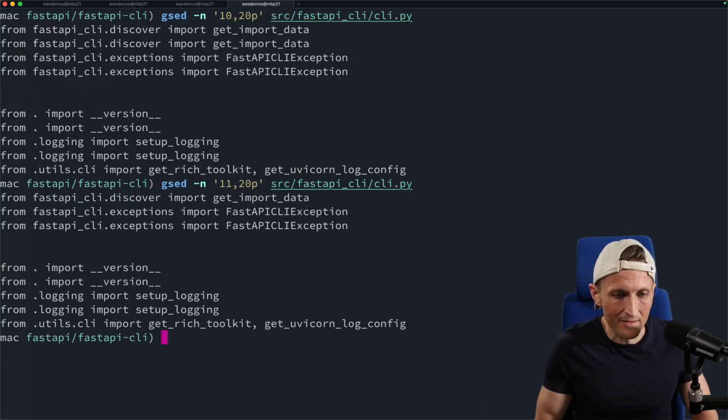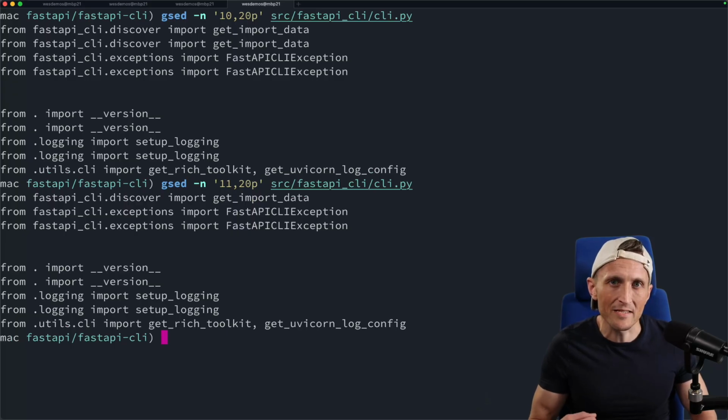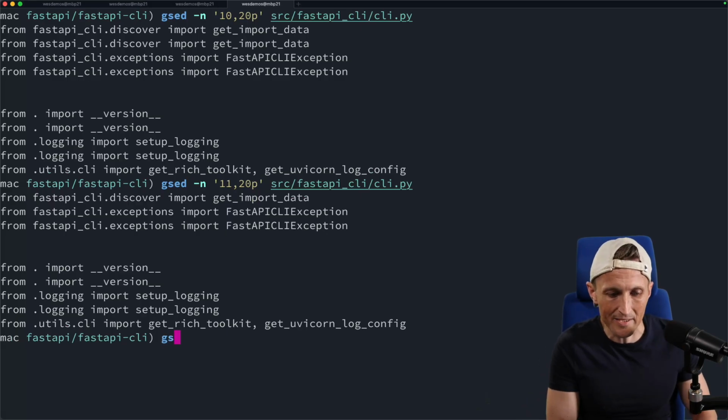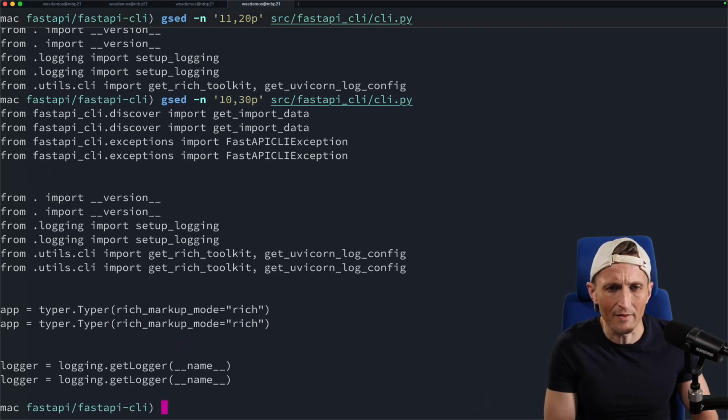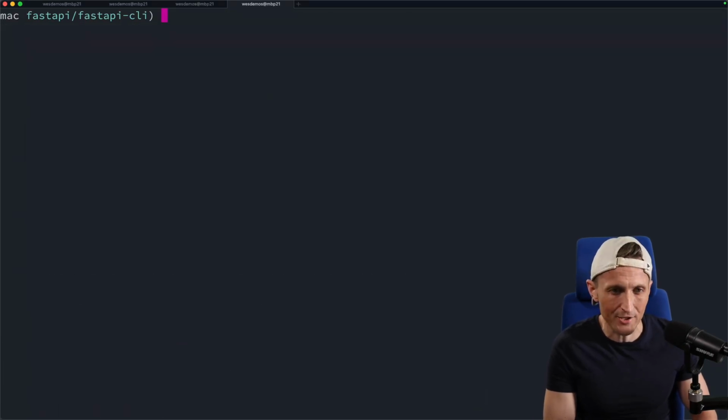So I like the idea of this. My only thought is it would be nice if I could have this compressed into some sort of compact version that I could type out that would expand into the longer version, because I don't want to have to type that out every time to do gsed -n and then have to remember that it's 10, 20, and then 30. And don't forget the p for the print, and then pick the file name, of course. So I don't have to remember all of that. I'd like to have some help from an abbreviation.